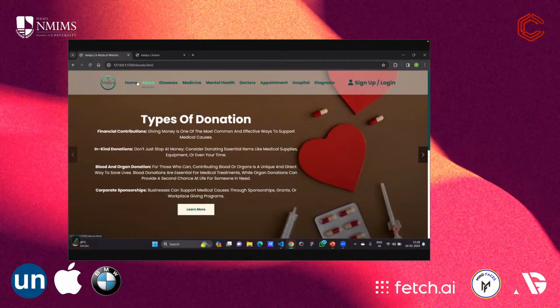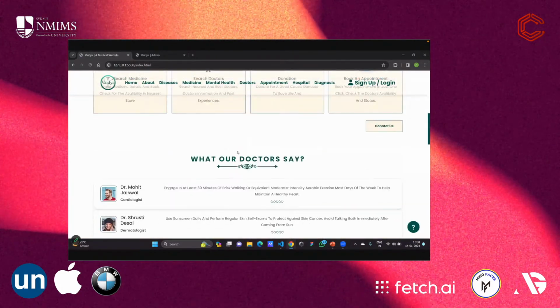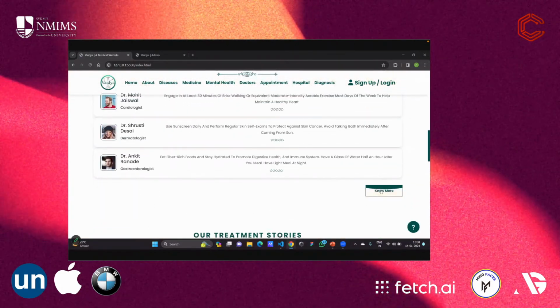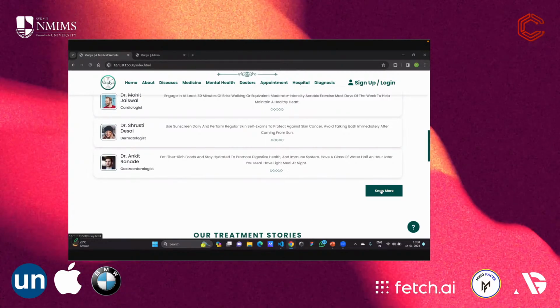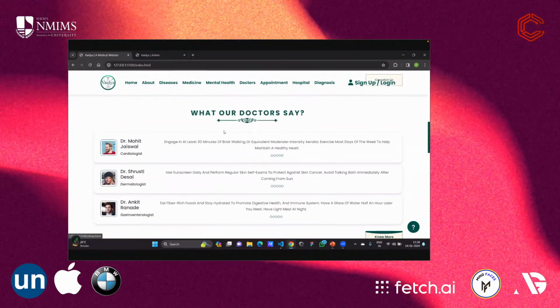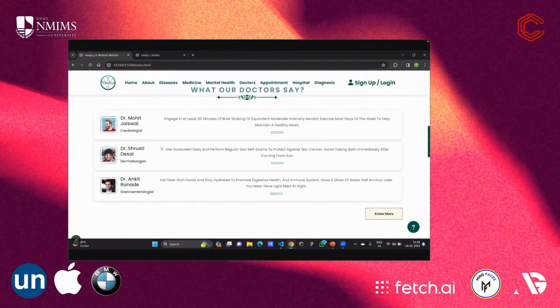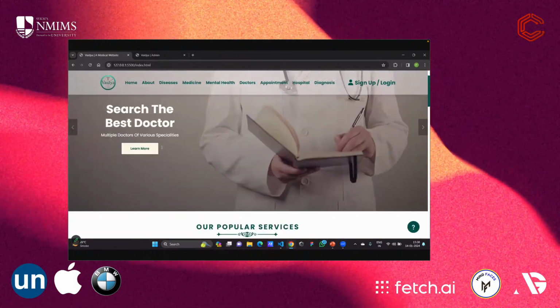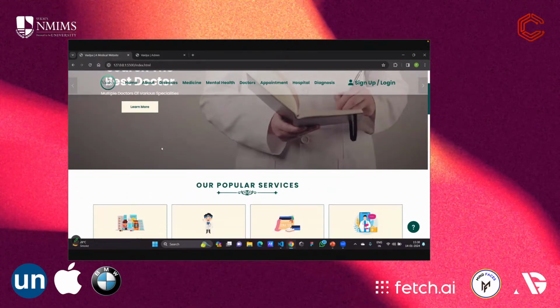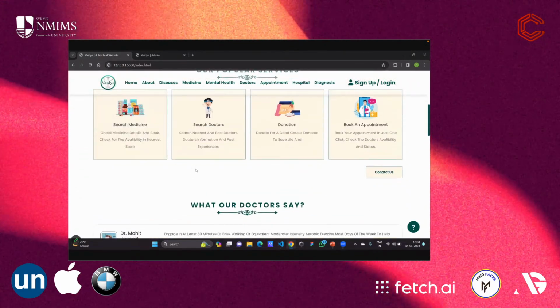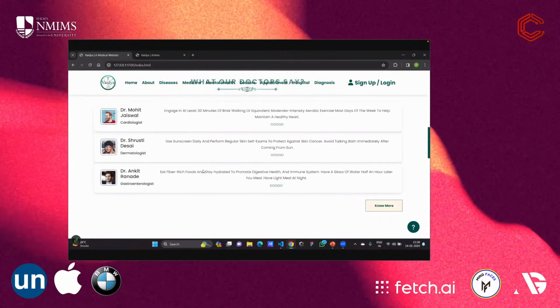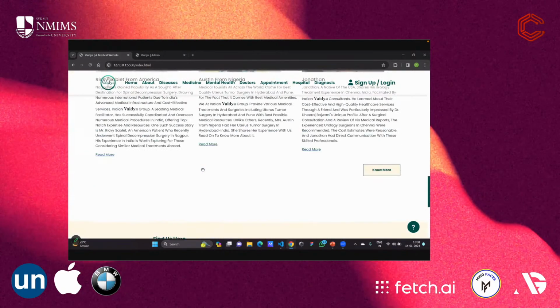Then scrolling down, we have some information which a doctor wants to convey to patients. Here we have included just three of them because, according to the survey, users do not really prefer to scroll much. So the entire homepage ends in just four scrolls.